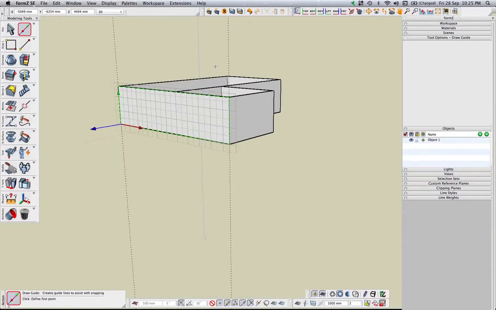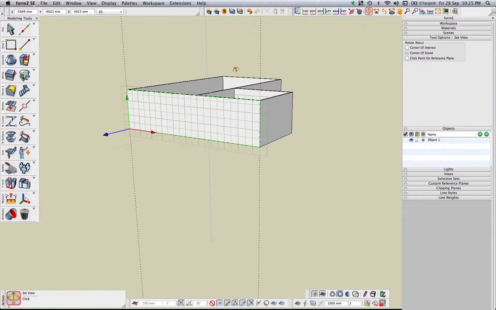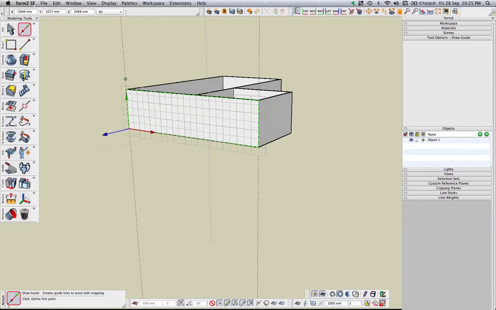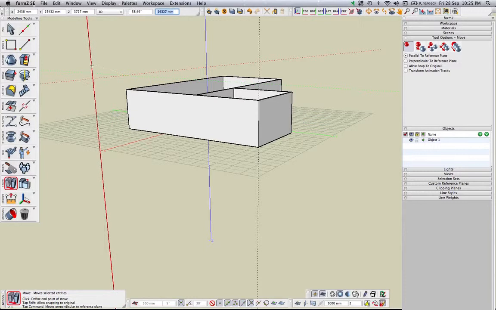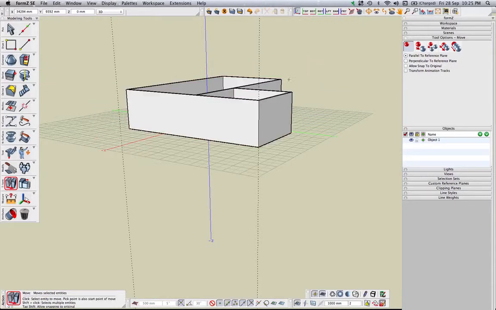Now, I want to create a roof overhang of about 900 millimeters past those points. So what I'm going to do is move those lines a further 900 millimeters out. So if you find the transform move tool, you can move those lines. Click on the snap guide and make sure you get it going in that green snap direction. The guidelines are there for you to line it up to. Go in the green direction, 900, and press enter. And pick this line up. Get it going in that green direction, 900, and press enter.